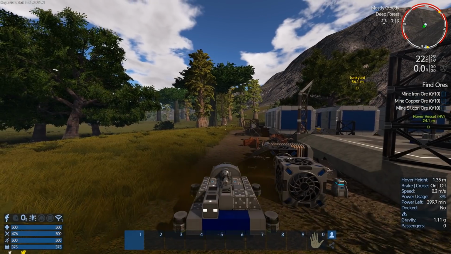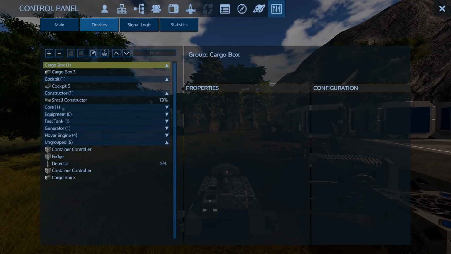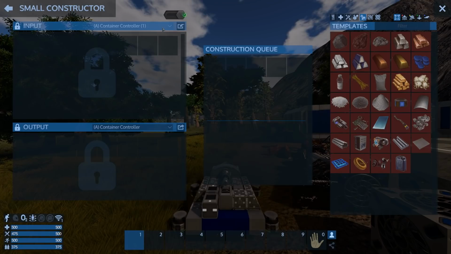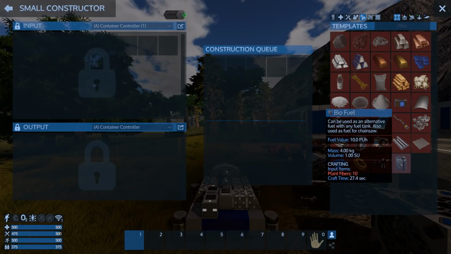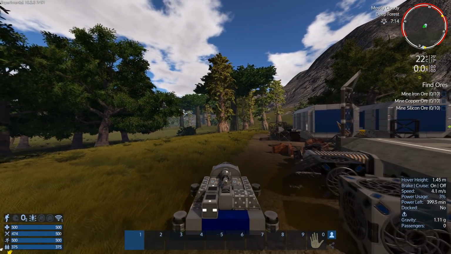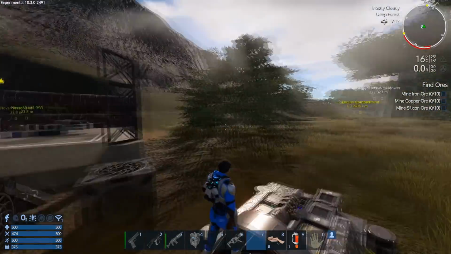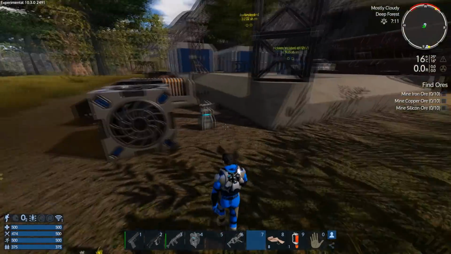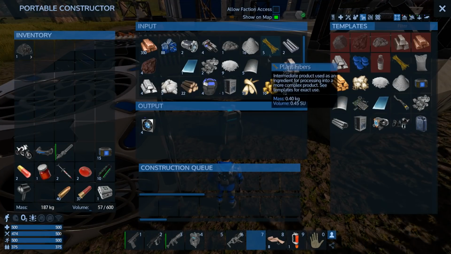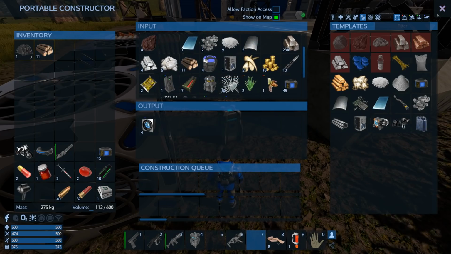Just drop back to here, and before we leave, I'm just going to come into here. Bring up the small constructor, actually taking damage. Input and output, and we don't actually have any plant fibers. I think that's due to the fact that I emptied my inventory. So I'm just going to jump back into here and pop that. Plant fibers. Wow. Okay, let's just pull a few logs back.